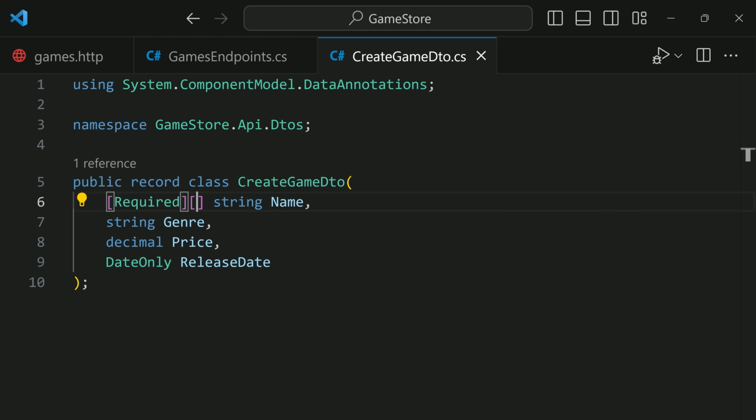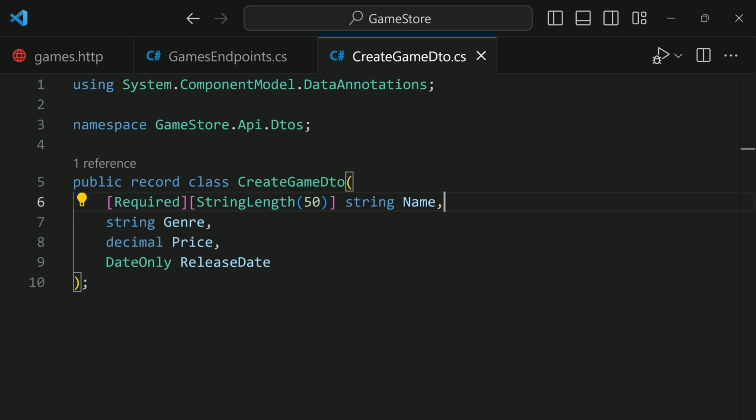And even more, I'm going to say that our names should not be that big. Let's say our name should be at most 50 characters, nothing more than that. So we can do StringLength of 50, like that. With that, anywhere we use this Create Game DTO, that validation should be automatically applied.